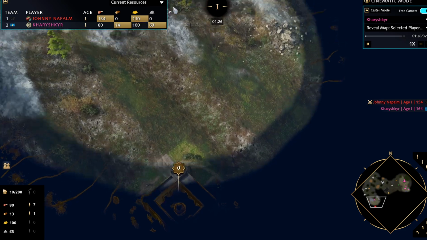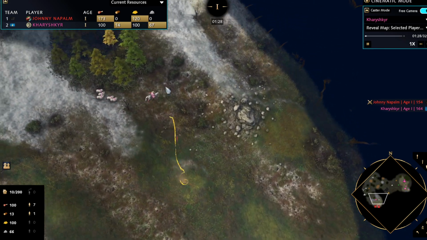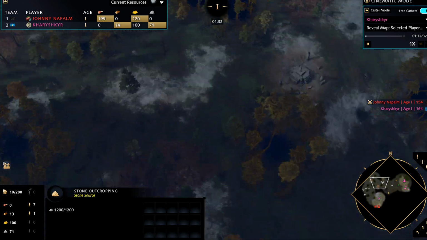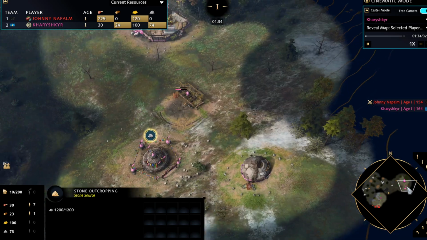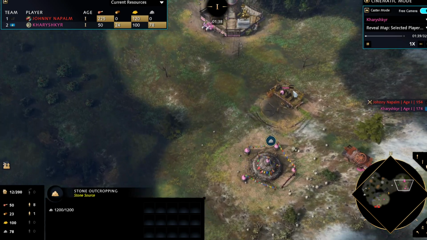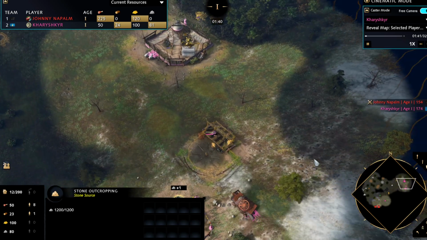And since you have access to so much cavalry, you're going to be on the other side of the map pretty fast. So what we're doing is scouting the stone outcropping. I went here to check for the sheep. As you can see on my build, this is my classical build with the horseman opening.